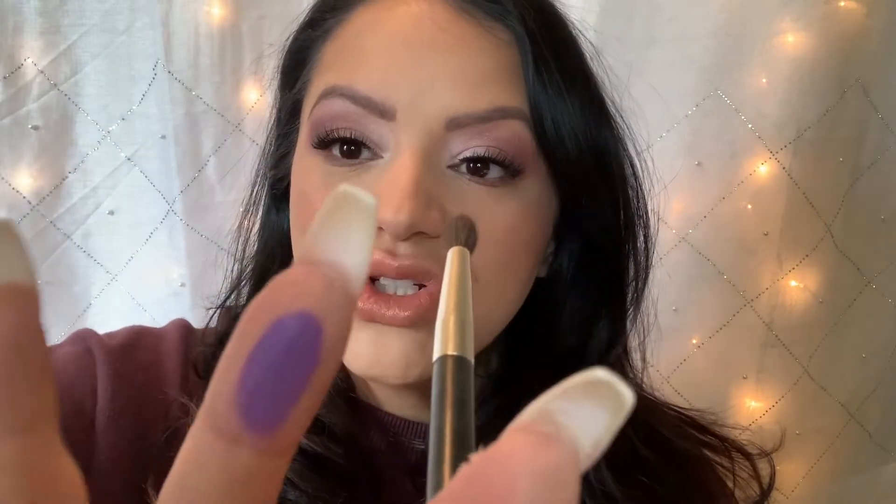I actually think this turned out really pretty. Okay guys, I'm going to do my eyelashes and I will be back. Alright guys, so this is the look I came up with using the Natasha Denona Love palette. I think it turned out really pretty — I didn't go crazy. I kind of made it as wearable as possible given how pink it is. I'm feeling like I could open up a little bit more — I really want to try a look with this purple.